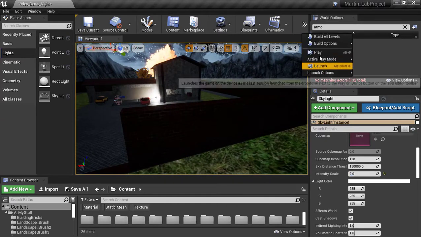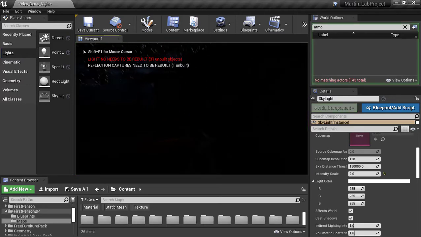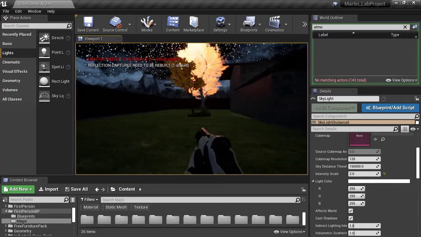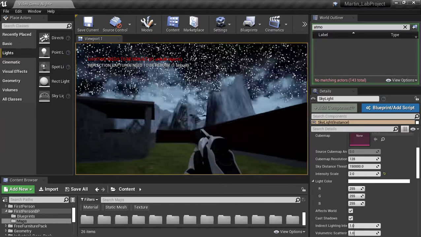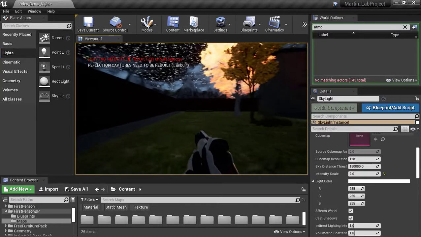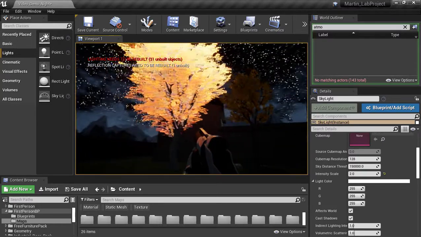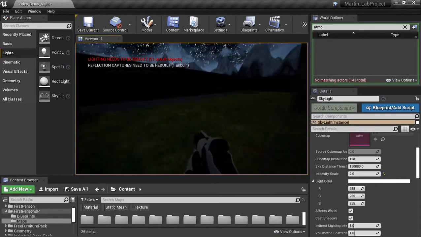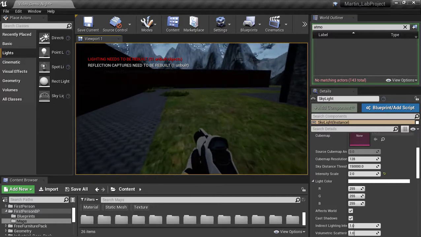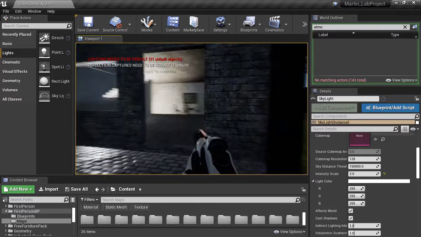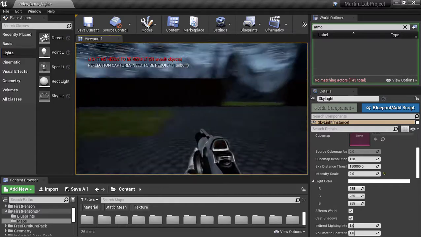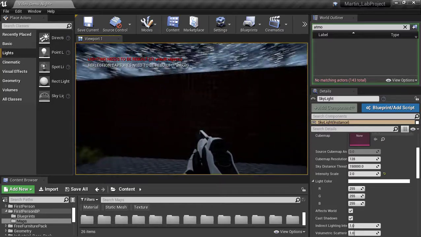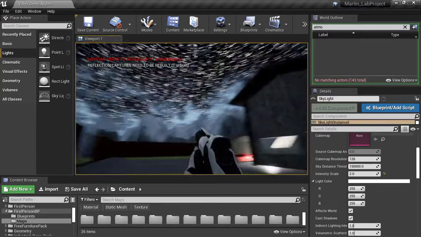So if I push play now, and my character was meant to walk around outside, at least at this point in certain places, I'll be able to use a little bit of the light that's available. That tree is obviously a weird tree. It's like glowing. Okay, so that 2 on the skylight gave me just enough light that I feel like I could play, but it still feels like it's nighttime. I can see the reflections in the gun, and that looks actually really cool.